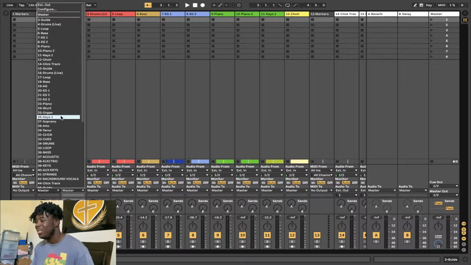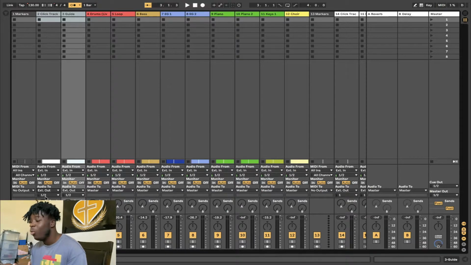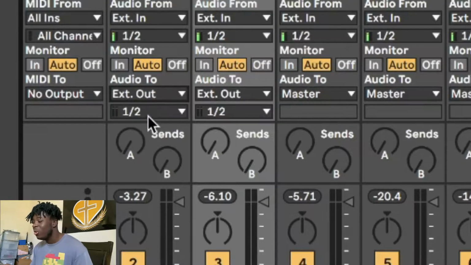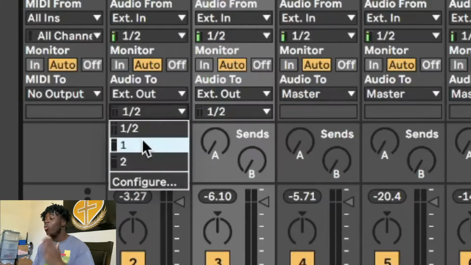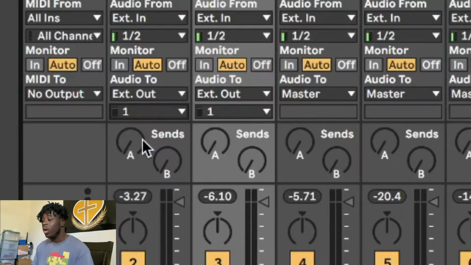Okay, Audio 2. Instead of master, don't worry about all this. This is not going to be there. Don't worry about all that. Instead of master, you're going to set it to go to external out. We're not done. Okay, external out, that's the first part of it. But instead of it going to 1 and 2, which means left and right, aka both sides, no splitting, we don't want that. We want the click track to be split away from the rest of our stems. So instead of doing 1 and 2, we're going to send the click track and the guide to 1.